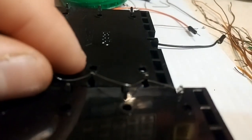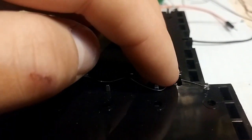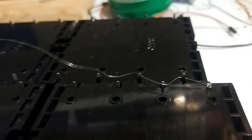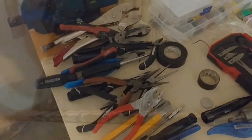But try and keep it so it's near the top, right? If it's sitting down flush like that, if it's right down, you're going to melt the plastic while you're trying to solder, and you'll get a cold joint. So get it up near the tip. It's going to be difficult, but I did it. I didn't have too much of a problem. Just use a really small flat-headed tool. You figure out which one of these will work fine for you.